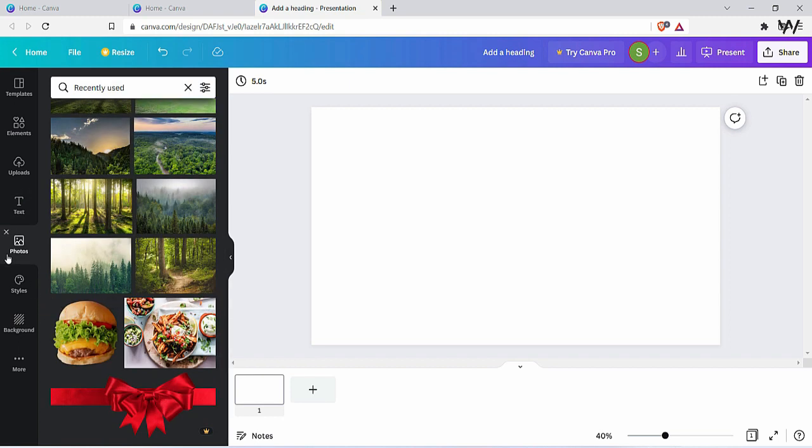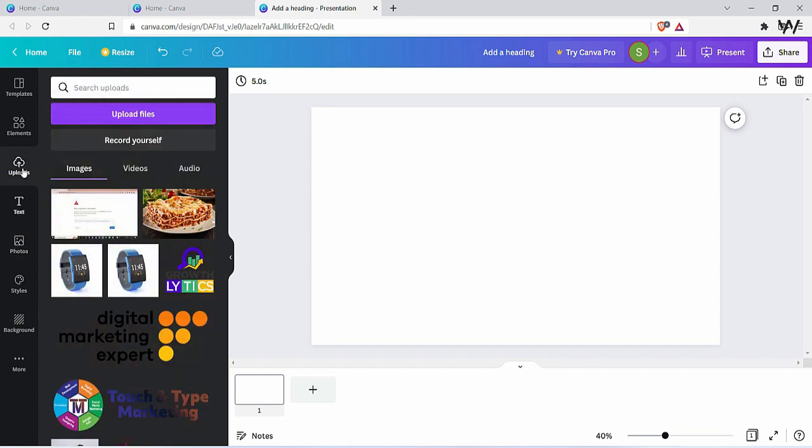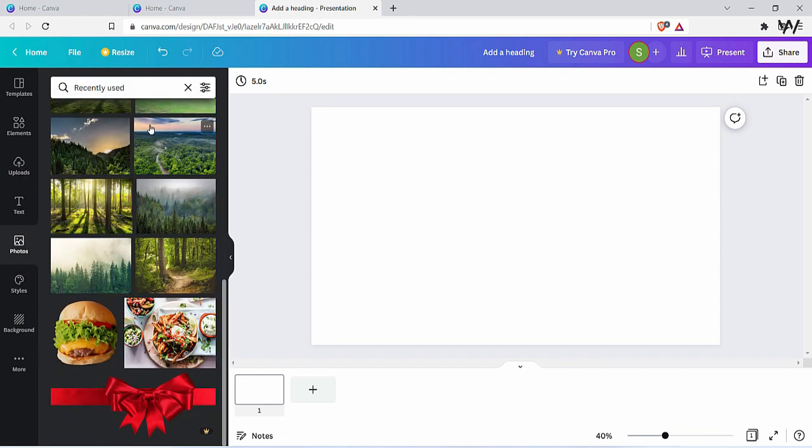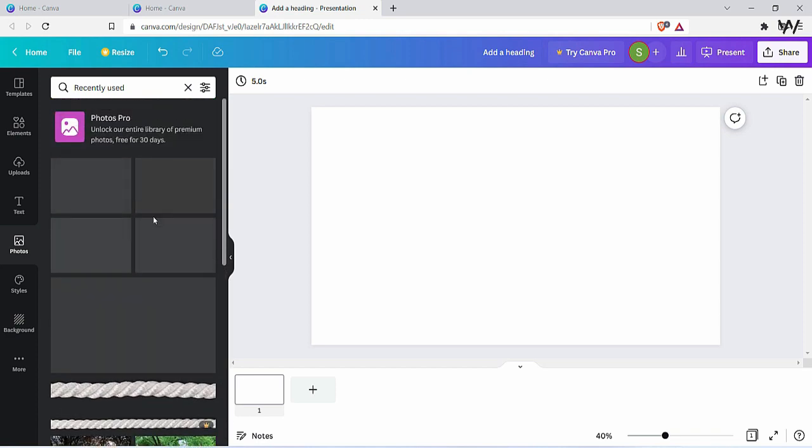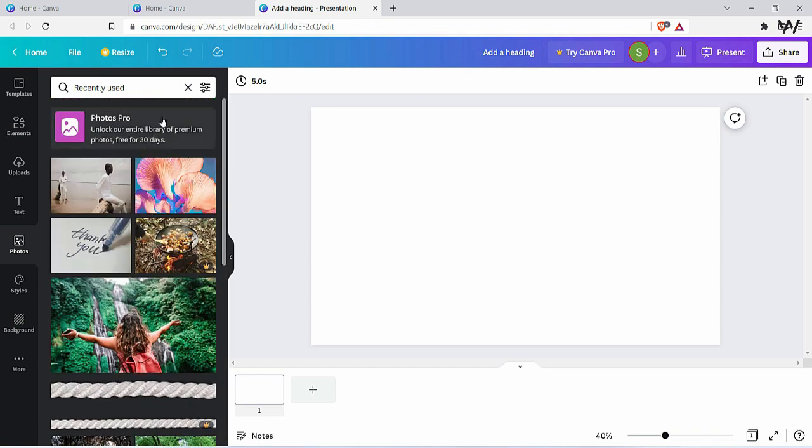Just keep in mind that if you want to use the photos that you have uploaded, you will not come in this section to find them. You will go to the upload section to find your photos. These photos are basically where you are searching for the stock photography that you might want to use in your project. And the best thing about Canva is there are a lot of stock photos and sceneries that you can avail for free. A lot of them are free. Some of them are paid as well, as you can see here, but most of them are free. So basically, it's a great way to save time.